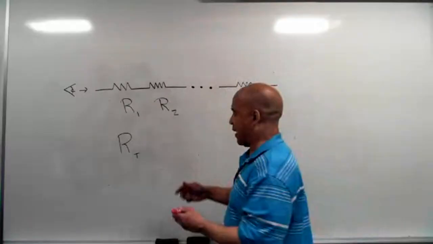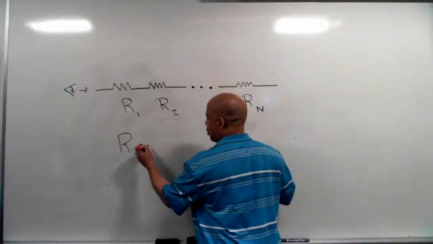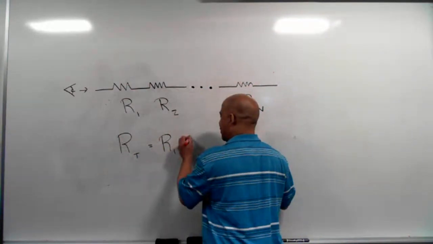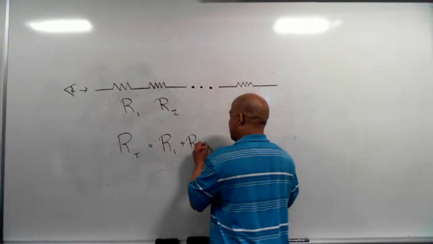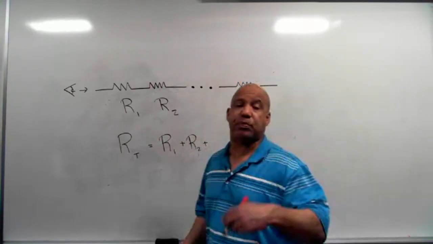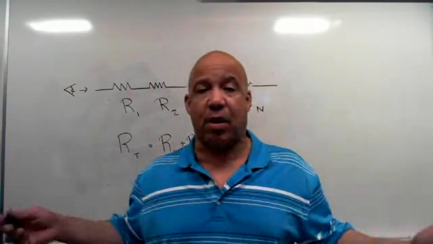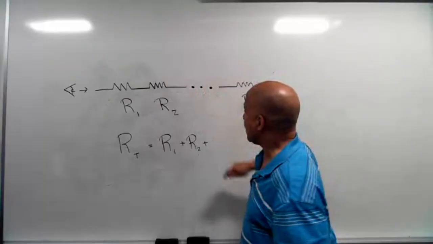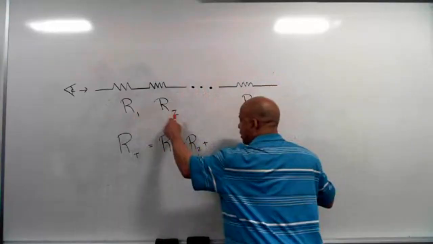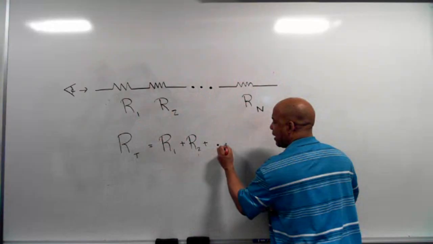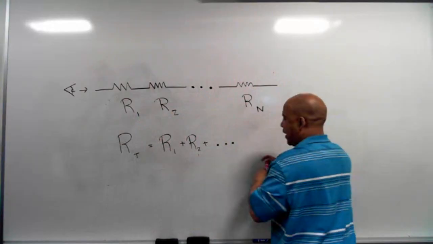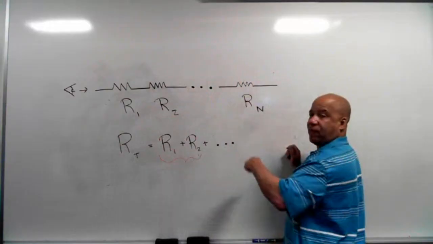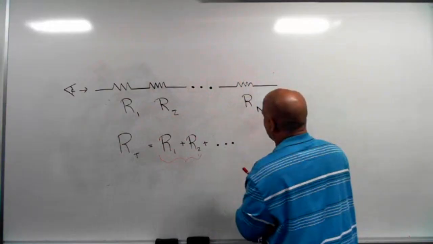So this acts the same way. And mathematically, the total resistance would equal the first resistor plus the second resistor, plus the third resistor, plus the fourth resistor, plus however many resistors you have. I just add them all up. And I don't want to have to draw a bunch of resistors. So again, I just show these 3 dots. So it's this one, plus, and remember the 3 dots, what that means is whatever you were doing over here, you keep doing it. And here we were adding, so you're going to keep adding, R3, R4, R5, until you get to the last resistor.